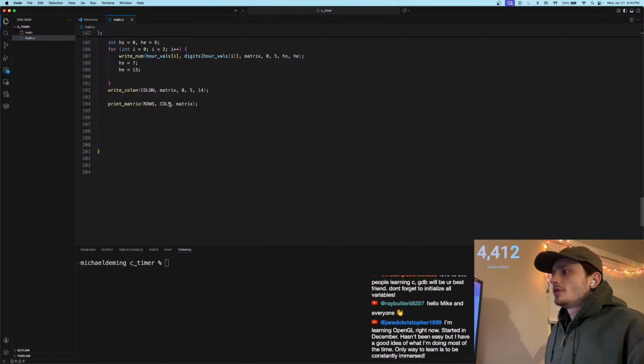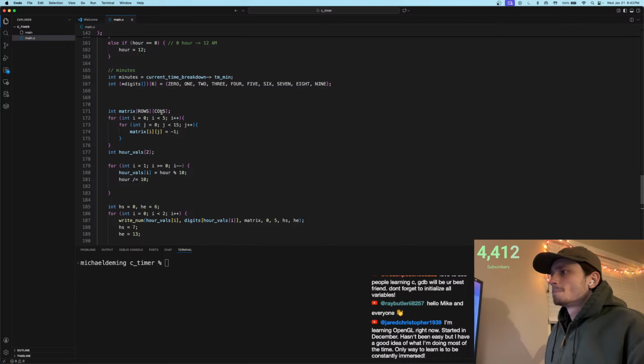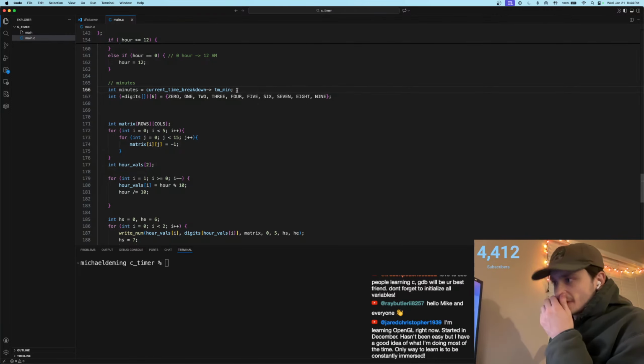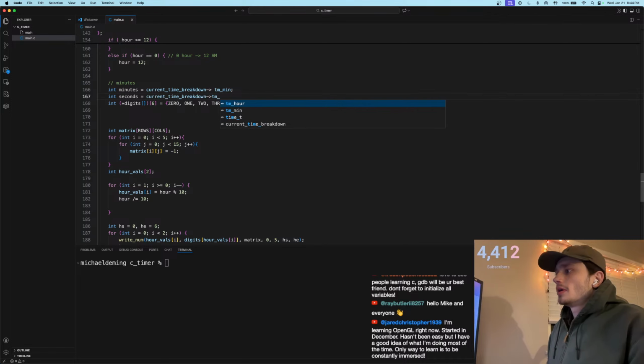Okay, so next what we're going to do is, let's go back and make this 30. We actually are including 30. Okay, so then we already have seconds, but we just need to get them out. Right, so we'll say int seconds is equal to current time breakdown, which is going to point to the tm underscore... is it this?